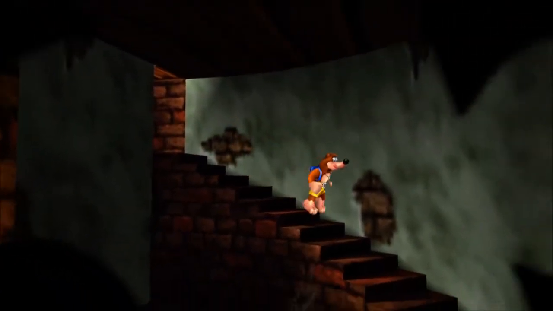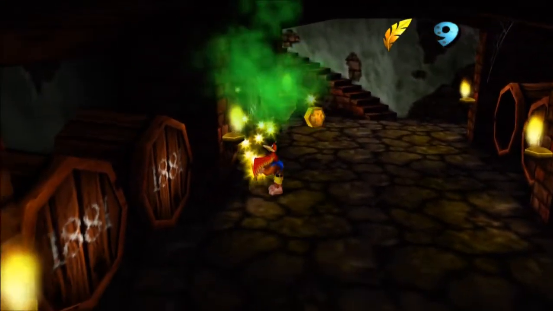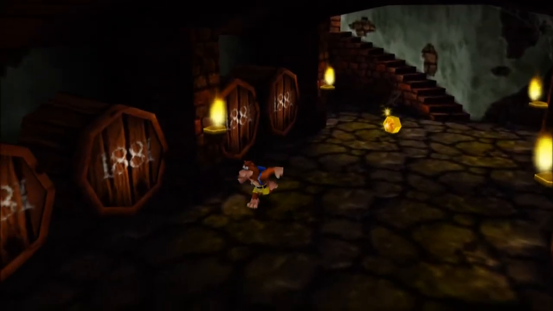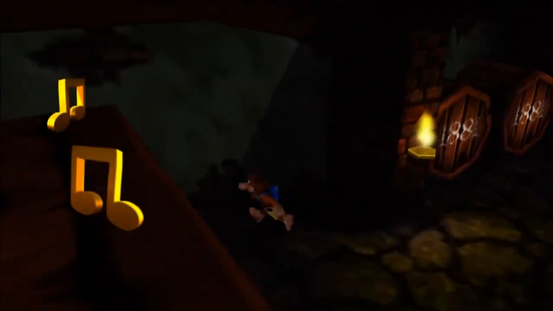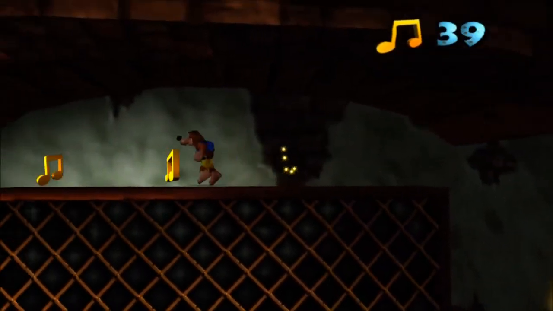We can make our way down here. This is the cellar of the center mansion. There's a ghoul down here, so just be careful. He can kind of spook you. Just use a gold feather. There's no problem beating him, but importantly enough, there's random notes. Four of them. And we can be done.